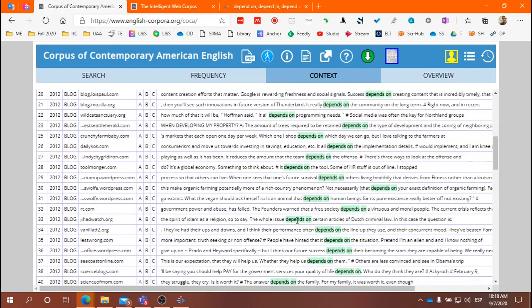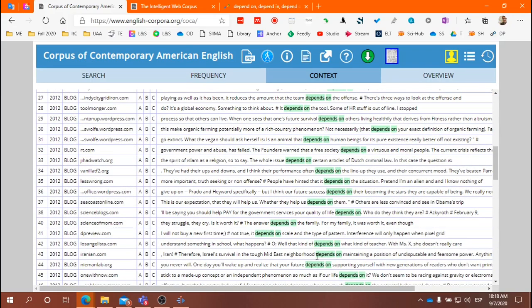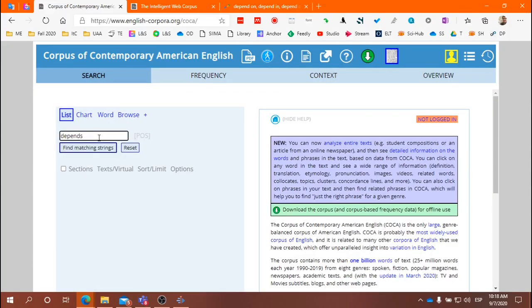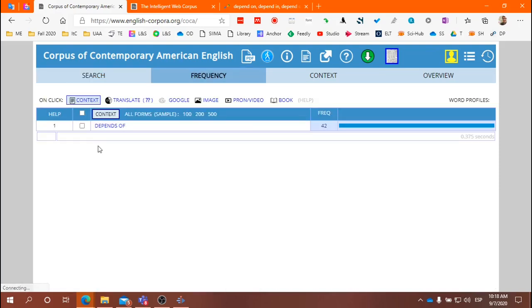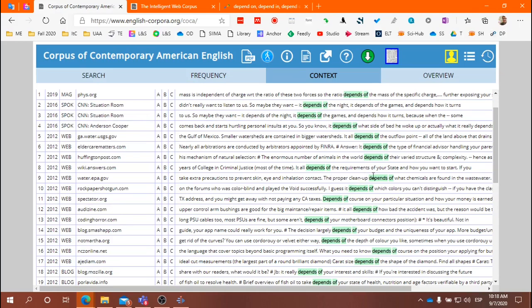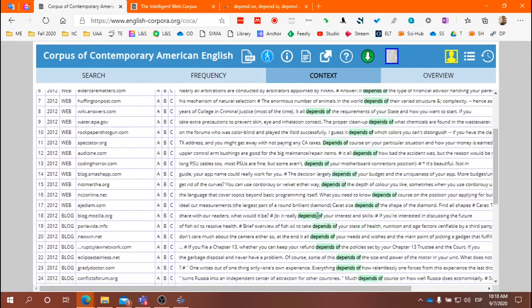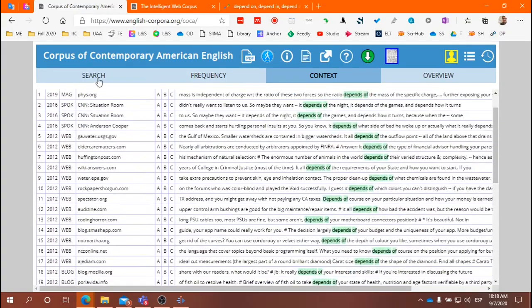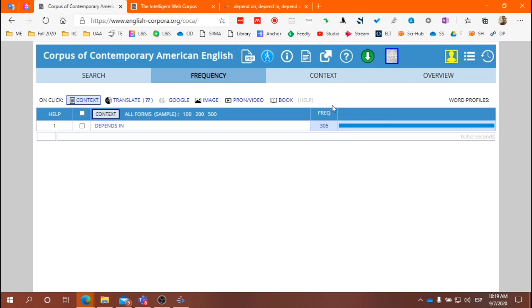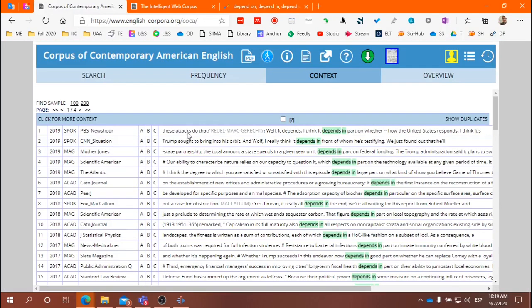So you can read these texts and the actual term that you're searching and see within the context how it's used. Right? So I can also go back here and see depends of. Now, notice right away, there's a lot less frequency here in this particular search, right? But we have some cases here of depends of. Okay, and so this might be helpful for you to get some idea of how the term is used in an authentic context. But again, I would pay close attention to the frequency, not only just the examples, but also the frequency, both in terms of using this website, Google Trends, as well as this corpora.